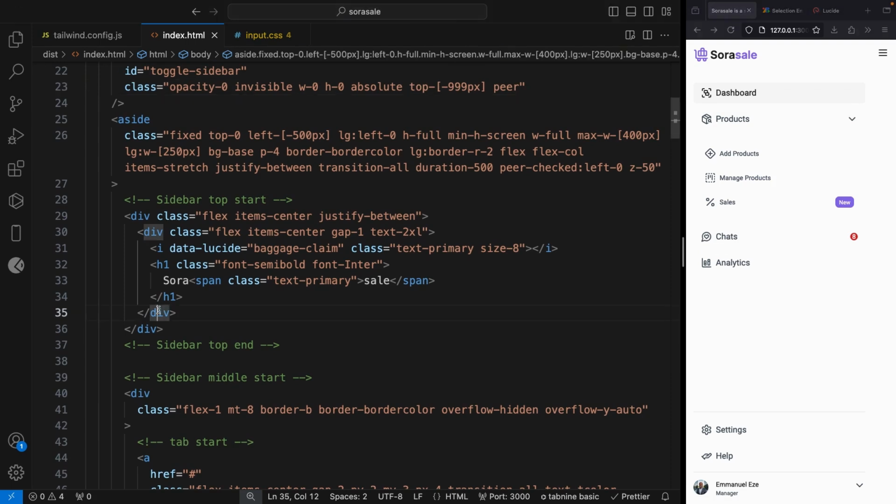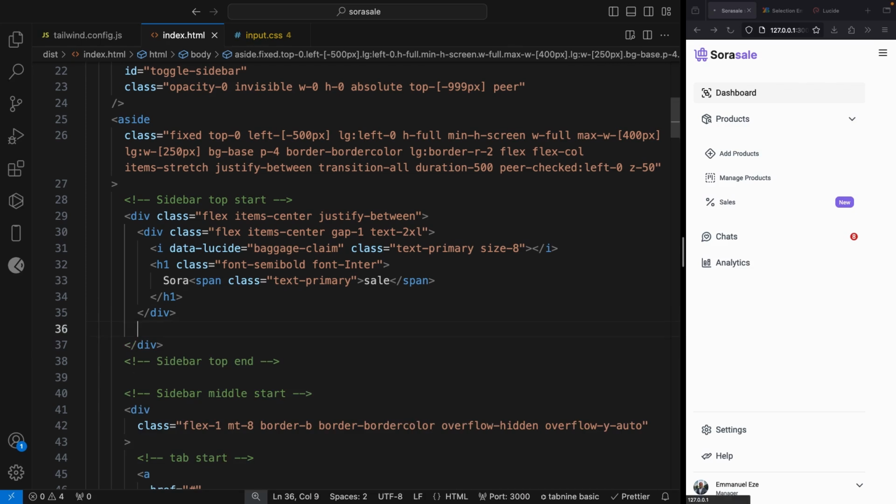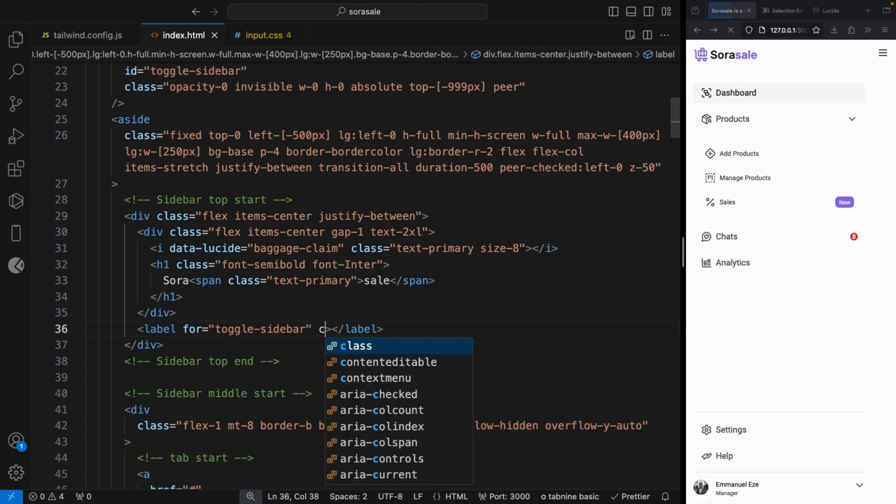All right, so what I'm going to do here in the sidebar tab, after the logo, let's create a label here, and let's change it to toggle sidebar, and let's give it some class.